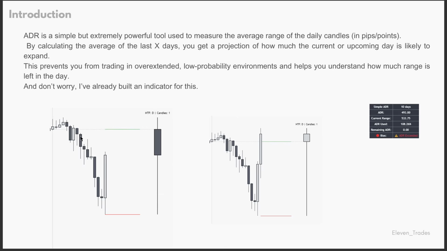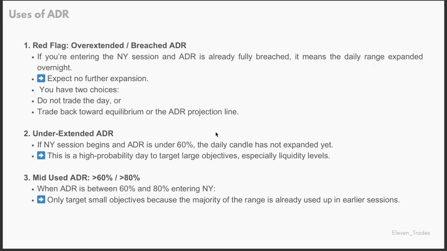I've screenshotted this from the current NQ price section. We went lower, exceeding the ADR, so we weren't expecting a further expansion. The indicator plots the line to the opening price of the candle, and the price returned back into it. This is just an example, a schematic, so we will be going over this in detail. Going into the next slide, uses of the ADR indicator.